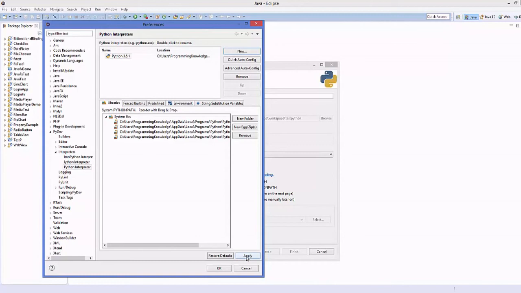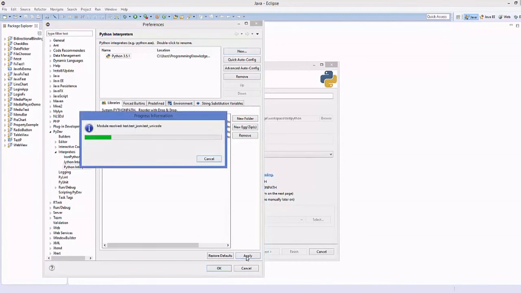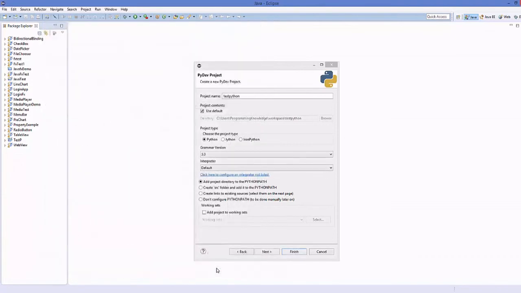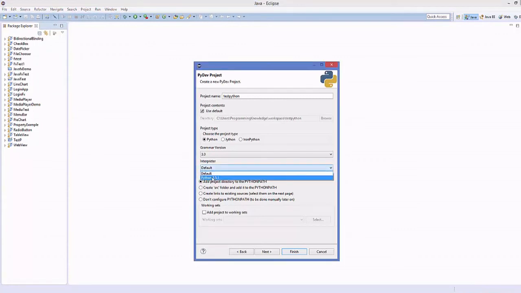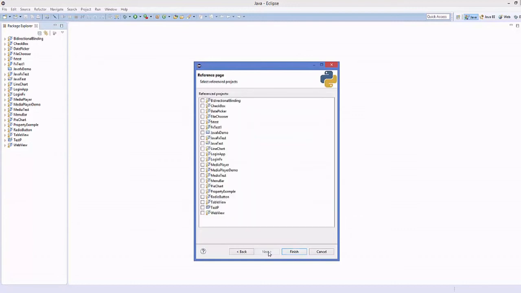So select this apply button, and then once this apply is implemented, then you just need to click OK. Okay, so our Python interpreter is configured, and then we can choose the interpreter from here. So just choose Python 3.5.1, which we have configured, and then click next.